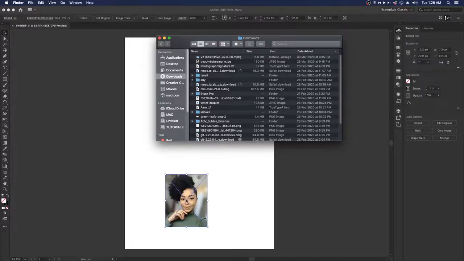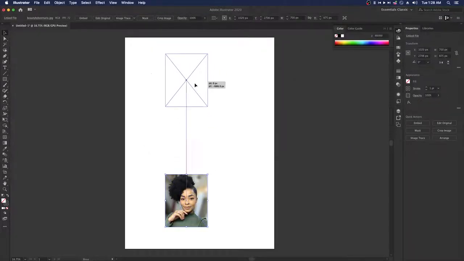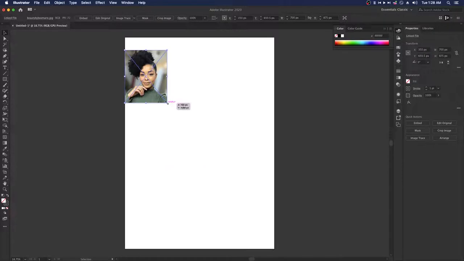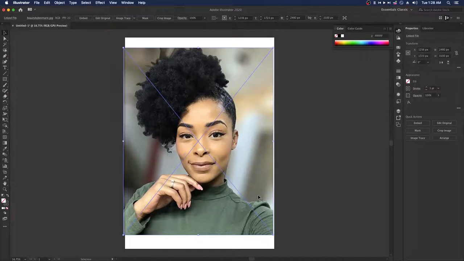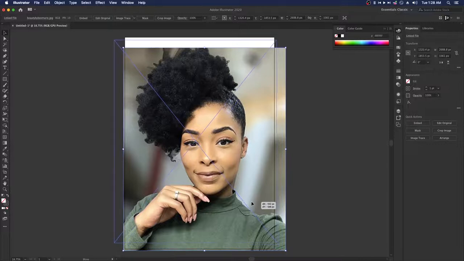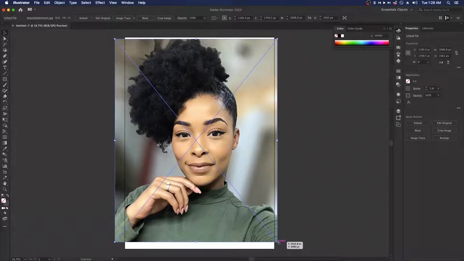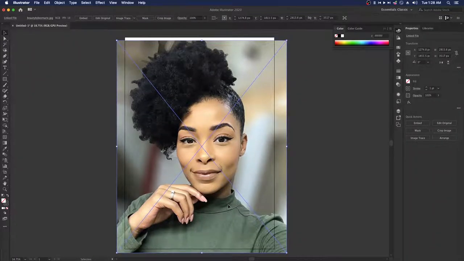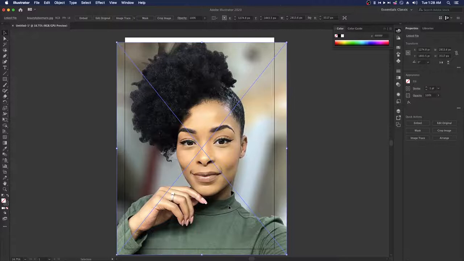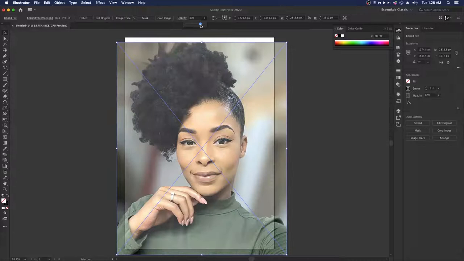So I'm going to import the picture into Illustrator, and I'm just going to hold down shift and resize it just like so, because all I'm targeting in this part of this image is just the head. Just the head is what I want to work with here. So I'm just going to resize that to something like this, which should be enough for me. Okay, I'll go up here and reduce the opacity so that I can see when I trace or when I make my lines.